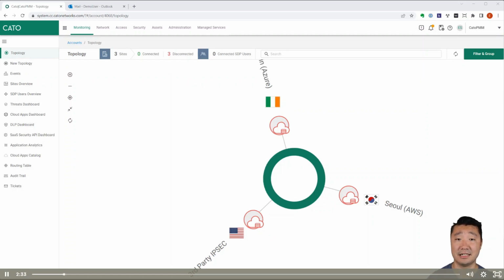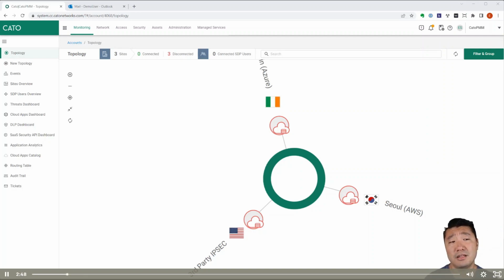Either of these can be challenging with legacy approaches, as you might need to ship hardware, well, first get hardware, ship it, send someone who knows what they're doing to rack and stack it, get it all connected, and then have someone who knows what they're doing configure it. And this can take a long time for just one site.